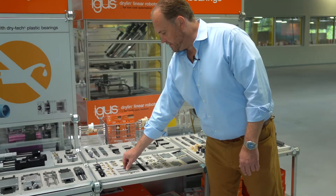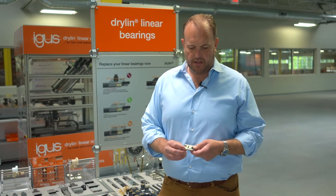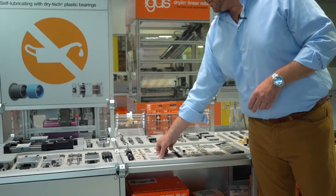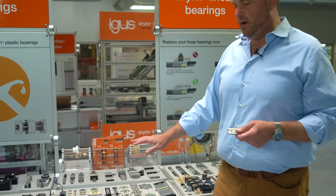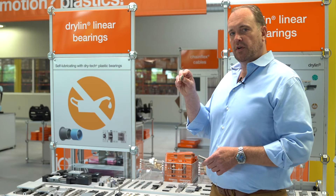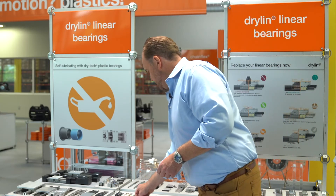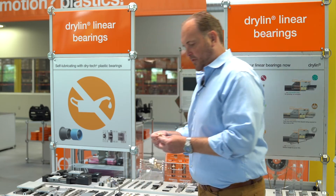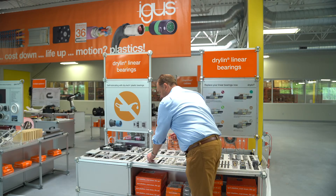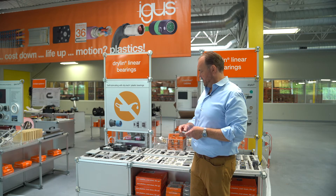The standard series you see here move very, very well. We have versions available with mounting bosses, as well as carriages with clearance holes, and this is for almost all carriages that we offer. This here is an overmolded version, which makes assembly very easy. If you're looking to reduce costs a little bit more, we do have versions with replaceable clip-on liners. They're not that difficult to install, but sometimes if you're producing thousands at a time, people tend to prefer the overmold.